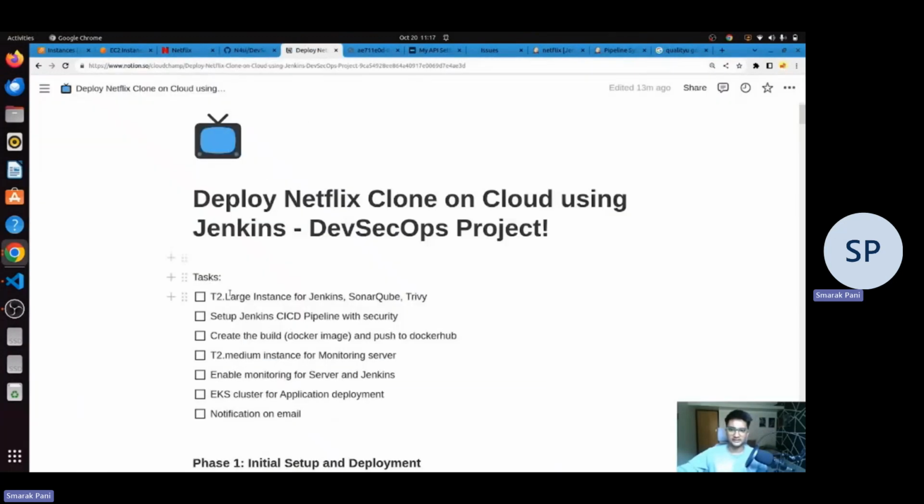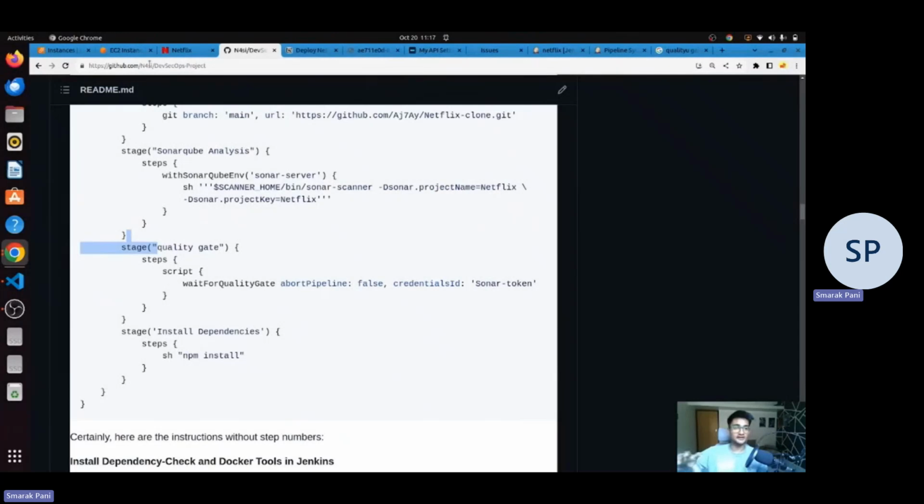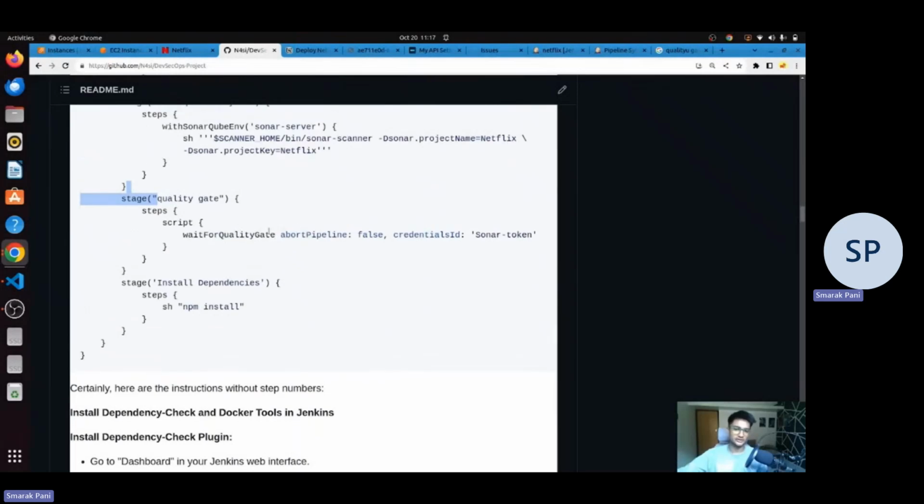Let's see how we have done on our tasks here. We created two large instances, that's done. We have the Jenkins CI/CD pipeline with security. This is still in progress because we now have four or five pages just to install SonarQube, but we also used Trivy in our project, if you remember. And this is not in Docker yet. We need to install Docker in Jenkins to make sure that we are creating a build which is going to be a Docker image. We also need to integrate Trivy here to check the image, and since there are dependencies, we need to make sure that the dependencies that are installed are also secure.